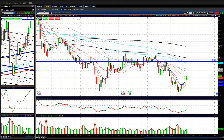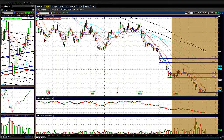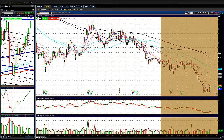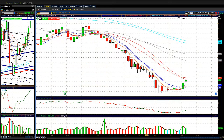Let's take a quick look at the coal stocks. They did get a little bit of follow through today. They didn't get the wide range buy that we were looking for, but they did provide some nice intraday opportunities. Today we were trading BTU. WLT gave you nice action. They moved off the open a little bit fast, but they did provide one little buy the dip opportunity intraday, which could have created some cash flow for you if you're looking to get some money in your account today. These were the stocks to trade as well.